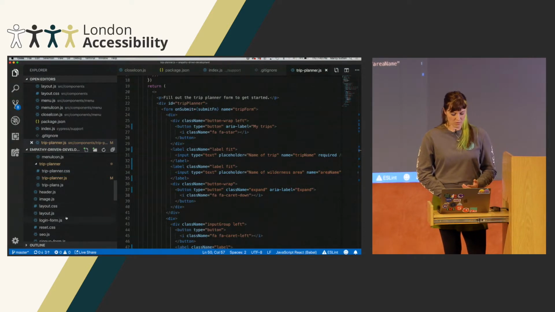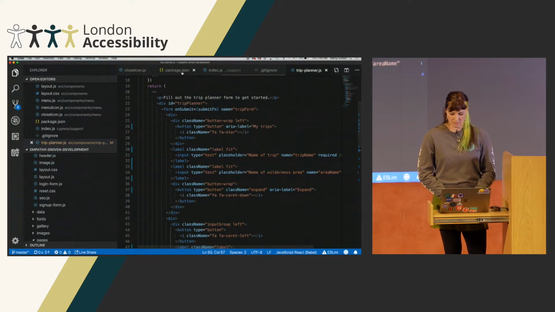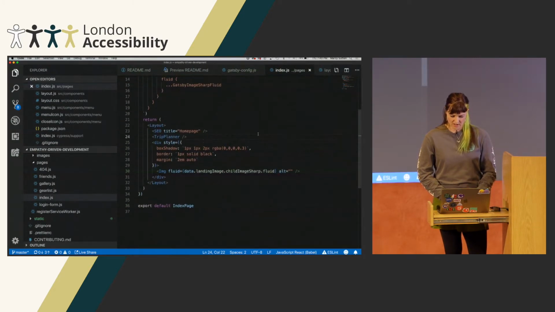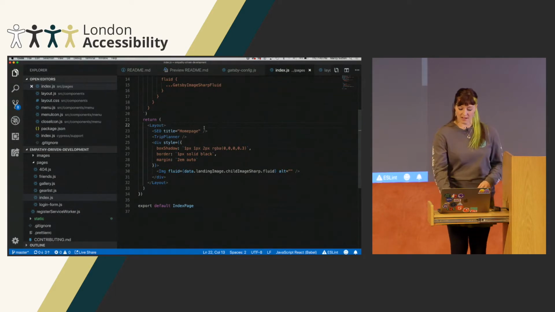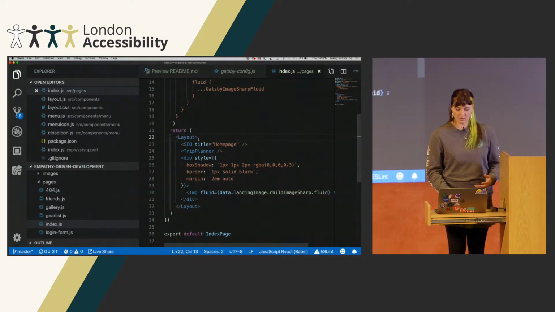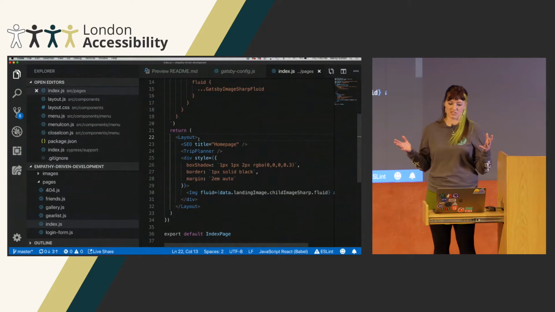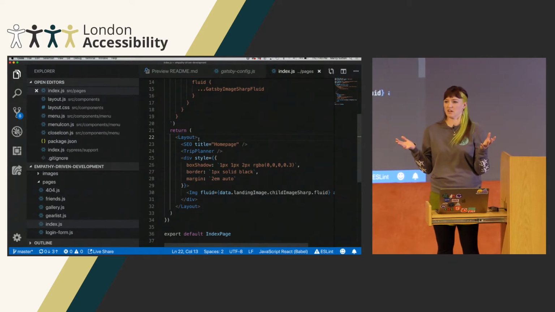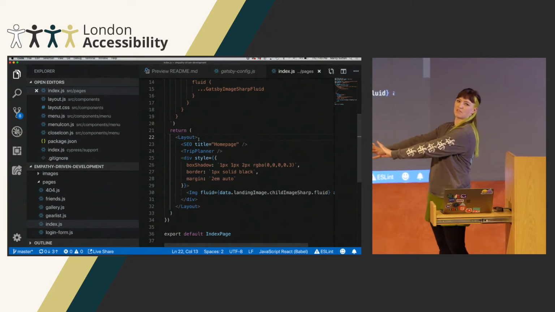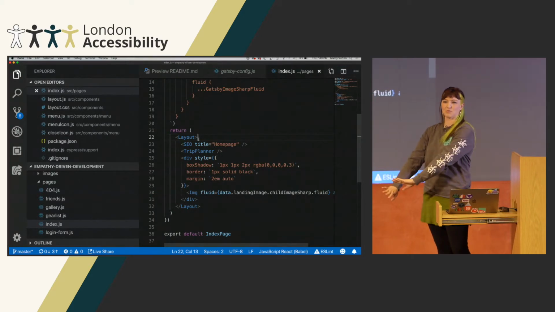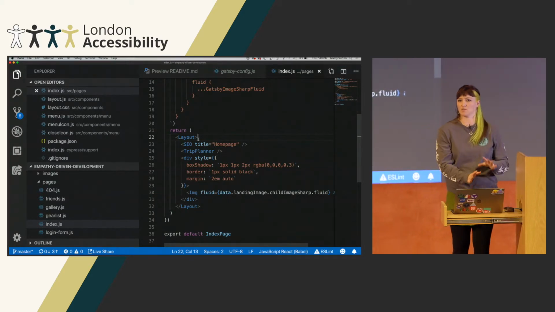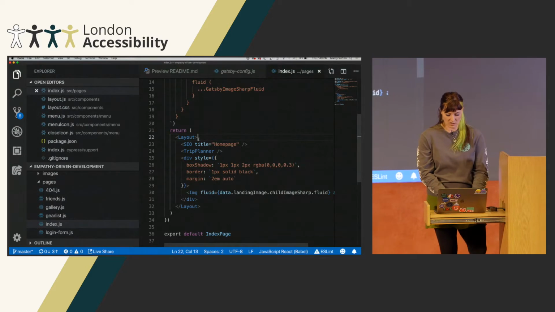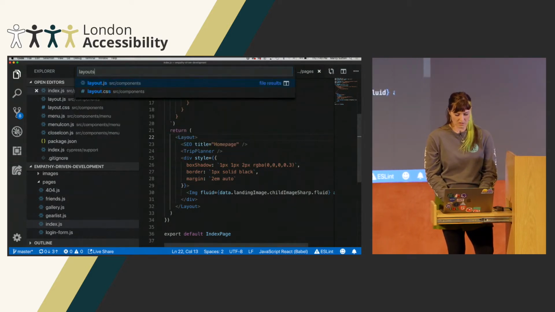So if I go back to our home page that we saw a minute ago, there is a component here called a layout component. And this layout component is sort of like my template that wraps my content. And I can put stuff in the layout component so that I don't really have to worry about it. I can just focus on writing what's relevant to this page. So I need to go over to the layout component.